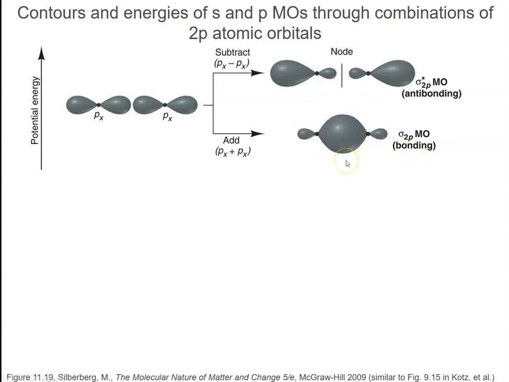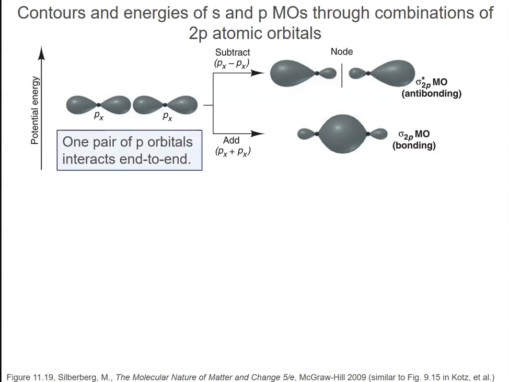So remember the shapes, all the shapes are regions of electron density where you're most likely going to find an electron. We can see we have a pretty high probability, again, these dots are the nuclei, that we're going to have electron density between those 2 nuclei. So this is sigma 2p. Again, this is a lower energy because the electrons are spread out over a larger area. But this is the sigma star 2p. So again, when you subtract these 2, this is what you get, and you get a node in between.